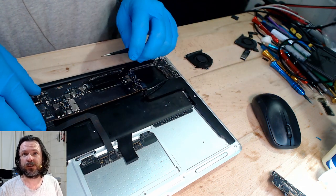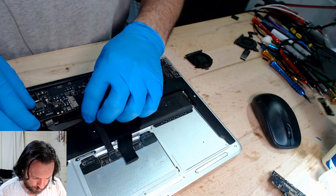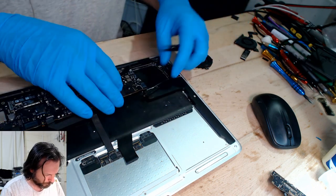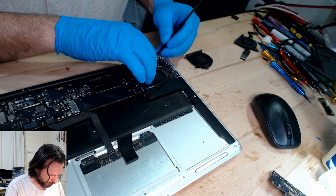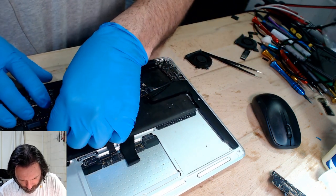Did you try a PRAM reset? No, I didn't actually. I wasn't aware that PRAM, parameter RAM, could cause that. Again, this is an experience thing.